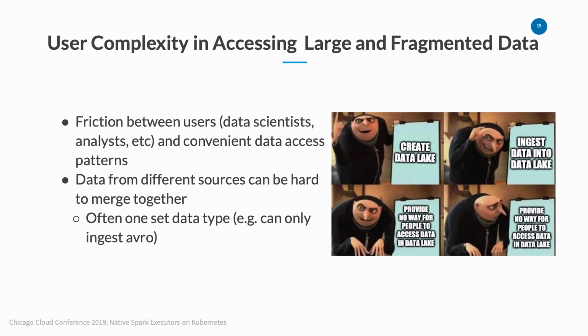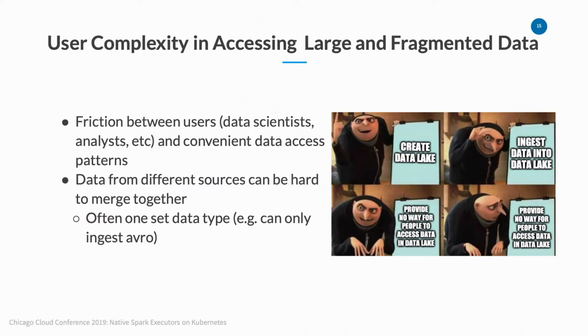And then next is the user complexity in accessing the large and fragmented data. So this is two points. The first point is just the friction between the users trying to use the data that you're storing, and then the second one is the developers trying to ingest the data in.